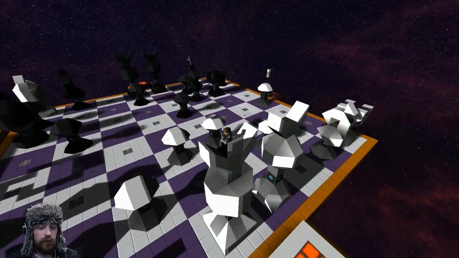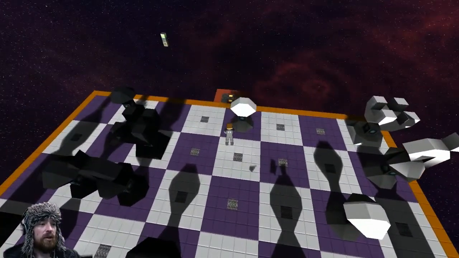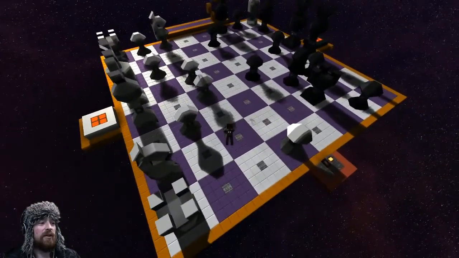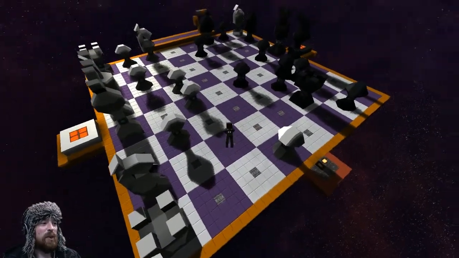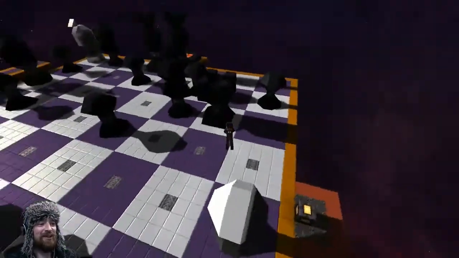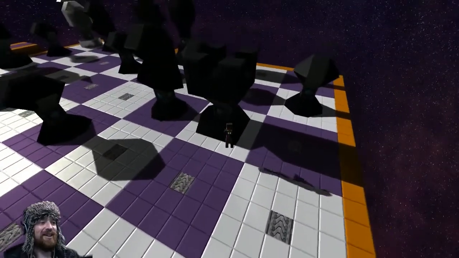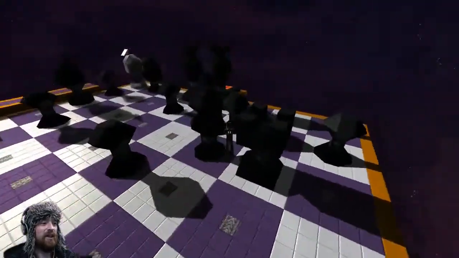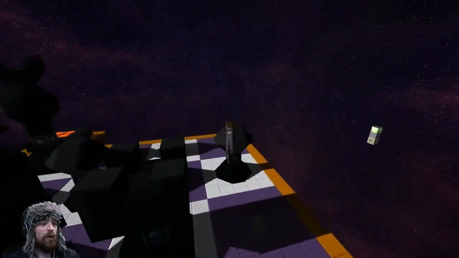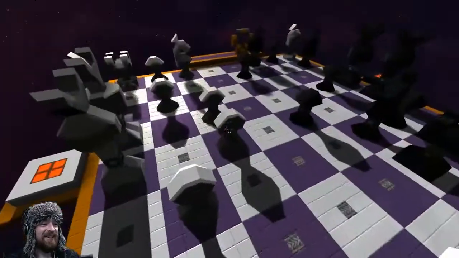Uh-oh, what did he do? He just moved. He just moved. He moved the rook one space. What? It must have been a tactical move to outfox the enemy. He's baiting me. He's baiting me into a double covered position here, I bet. I'll think, yes, I'm going to take that. And then I'll get taken out by the knight. Or the pawn. Probably the knight.